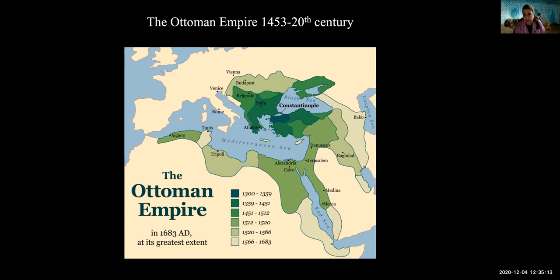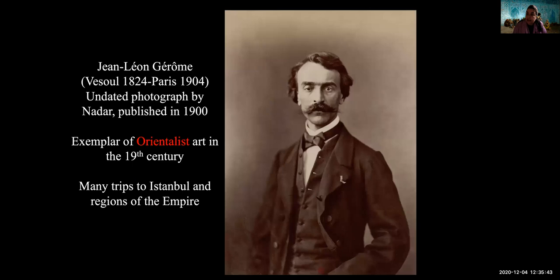So they were very powerful, very wealthy, until the 19th century, when they began to lose ground, both technologically and in terms of their economy. And eventually they would lose most of their provinces in Arabia and elsewhere to colonial power. So this moment is a moment when they are about to lose all of these provinces. And it is at this time that they begin to change their policies and views of their own people.